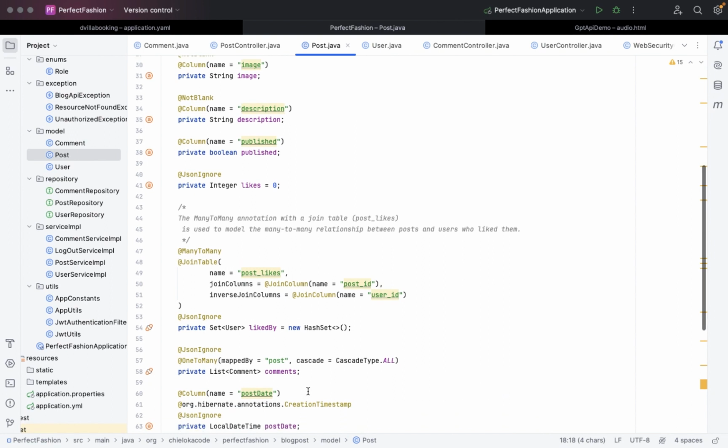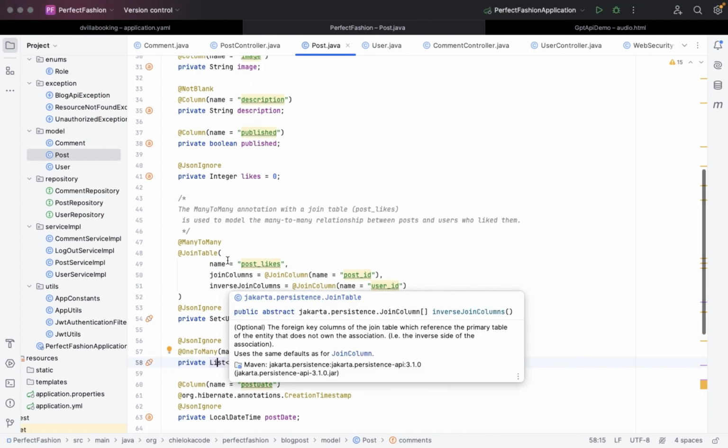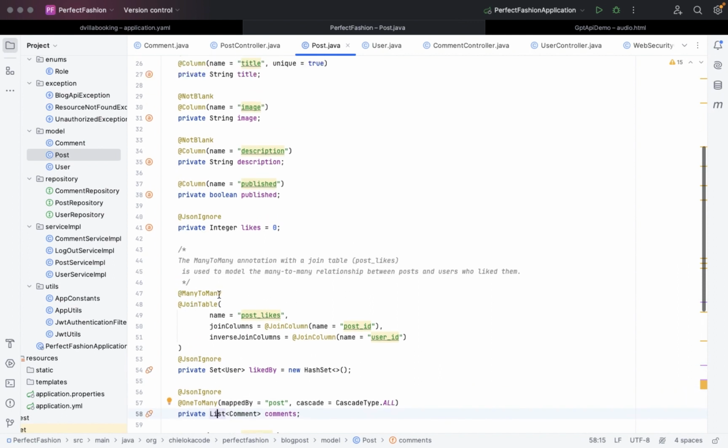So we are saying here that one post has many comments, and when using the one to many, the comment field must be in a container or in a collection type field. So this is a collection type field, a list of comments, and it can also be a set of comments or users, just like in this case too. Then the last one, the at many to many, uses the at join table. So you are trying to show the relationship between the post and the user. So it takes the two primary keys as foreign keys into this new table here, and creates the table name as post likes, and uses that post ID and user ID as the columns in that table to show the relationship between those two entities.